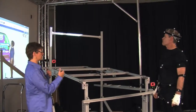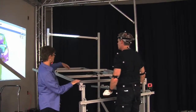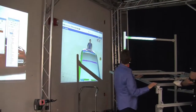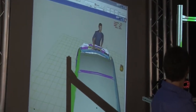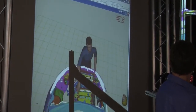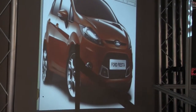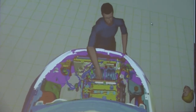Today I have a study on the Ford Fiesta, and I want to know whether Glenn could reach an electrical connector, a hose, and a cap. So he would move forward and reach out to them. Jim's going to give us a view and touch. Then we capture this posture and I calculate the stress on the shoulder and things like that. You're going to say, well, it's not very stressful, and you're right. But there will be a hose there, so put your hand on the hose.